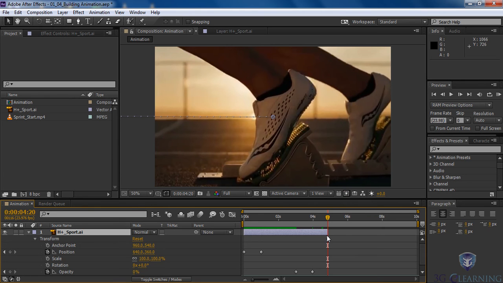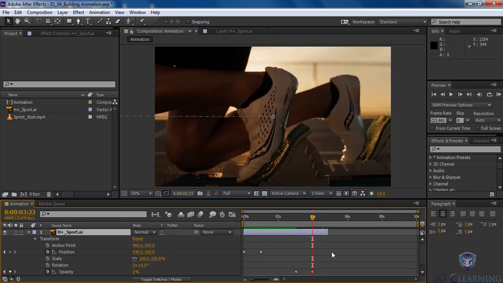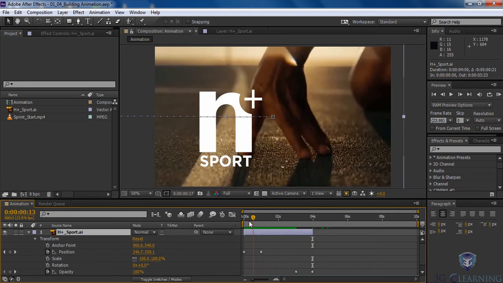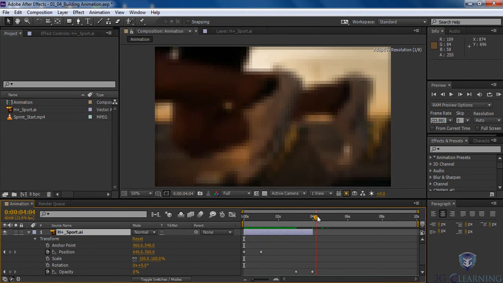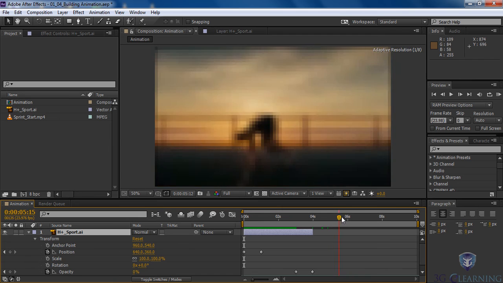So what I'm going to do is actually use my navigation arrow here, just next to my opacity keyframes, and move back to the last keyframe. And then here, go back to the right side of that layer and hold down shift as you drag, and it'll snap to end right at the second keyframe. So now we know the layer only exists when there's animation or when it's visible. This will also help you keep track of things when you have multiple layers in your composition.